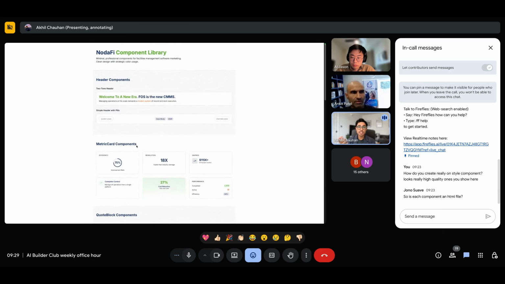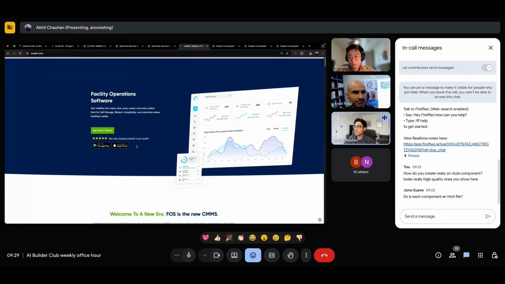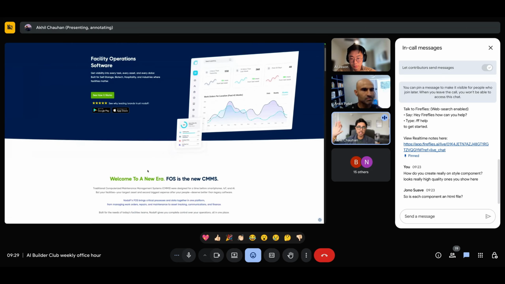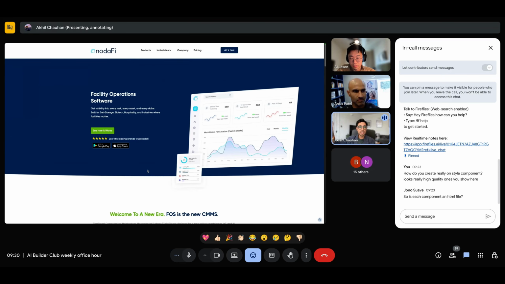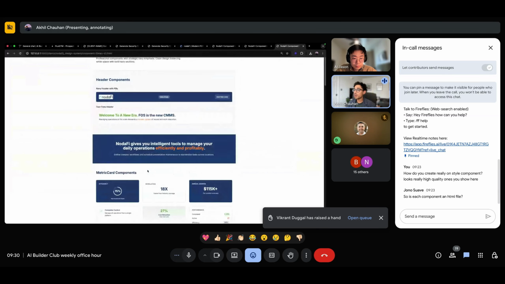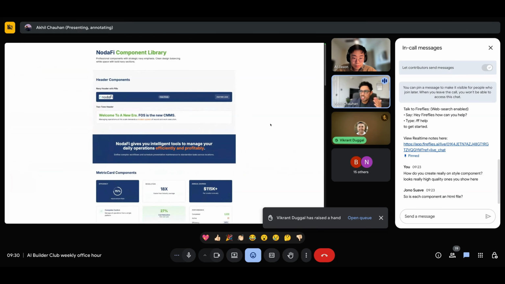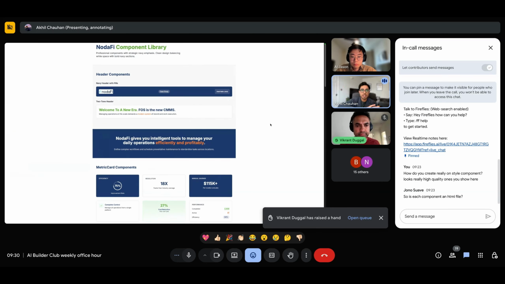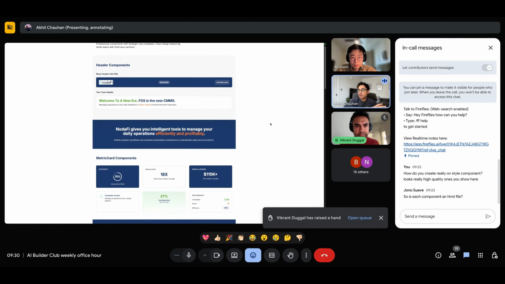Then I do that again and say, okay, that's a step in the right direction, but in this case we need a lot more navy. Navy is the primary color here, and we need that to come out a lot more. So that's the next turn, where I say, go through and review this. And now this is the fourth iteration, where it's a lot closer to the website that we're aiming for.